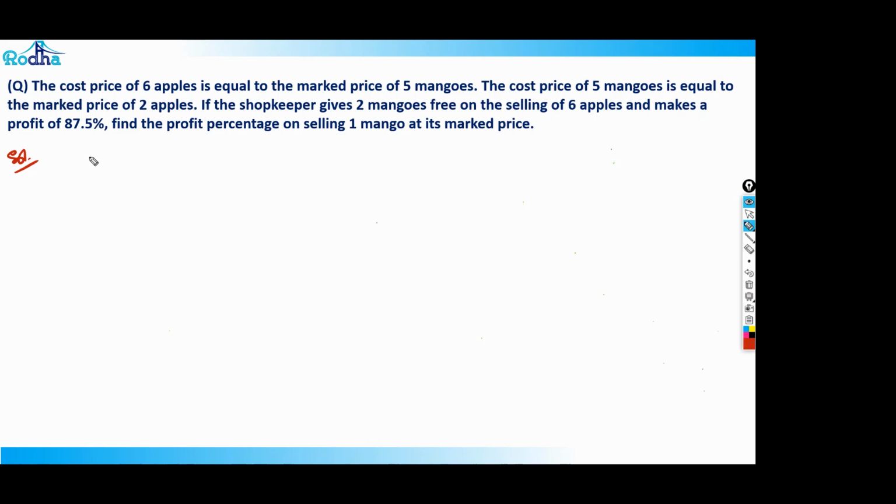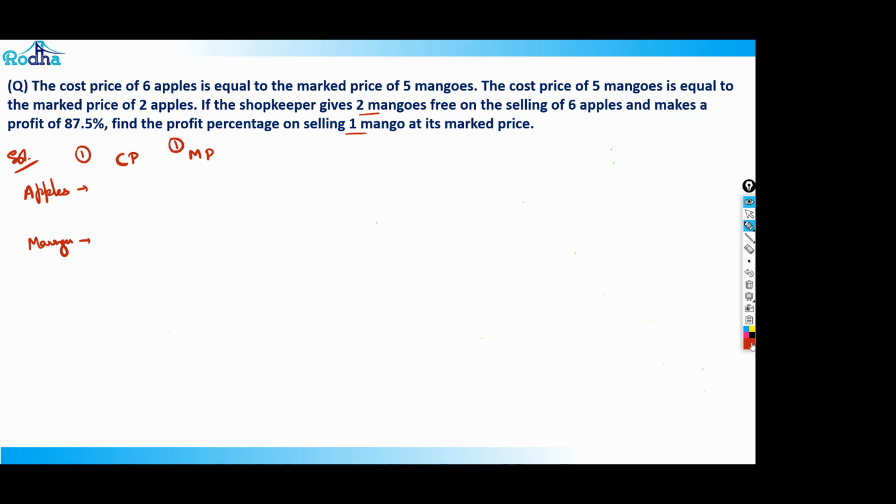mangoes. So what we do here, we make a small table here. Okay, let's say I make a table of CP and then I make a table for MP. It is for apples, it is for mangoes, right? So let's make two different statements here, two tables kind of. Okay, and because in the other part of the question I'm required to calculate for 2 mangoes and 1 mango like that, right? So we'll make this table for per unit. This is cost price of per apple. So basically cost price of 1 apple and mark price of 1 apple. Similarly cost price of 1 orange and mark price of 1 orange.